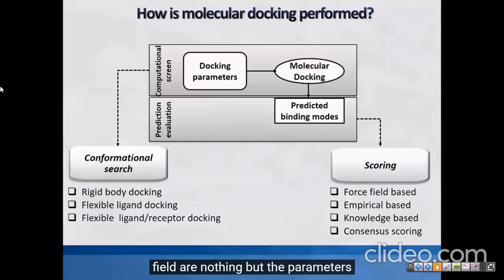Force fields are nothing but the parameters calculated for bonds, atoms, angles, and torsion angles, already developed as a force field. Then there are the empirical based and the knowledge based ones, which are based on the information collected. And consensus scoring is where you combine two different scoring functions, mix them, and calculate the rank. So these are the ways we evaluate.